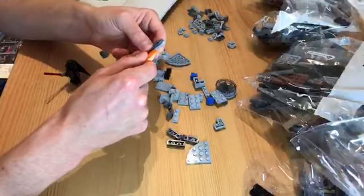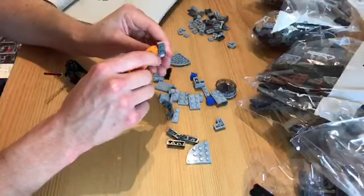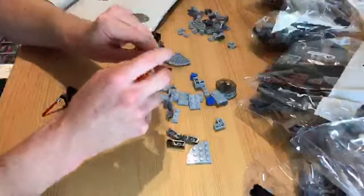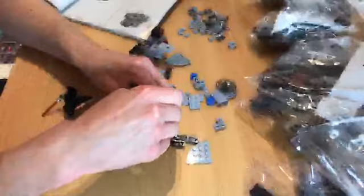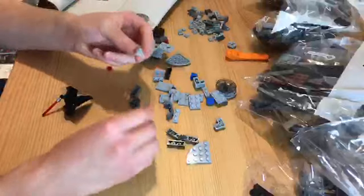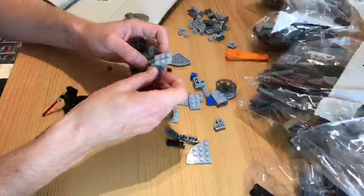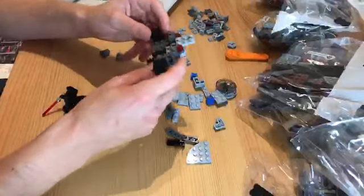Let's see if I can get it. Oh. It's actually quite hard, I'm not gonna lie. Oh, sorry, Vader. Knocked him over. Okay, this bit isn't budging as easy. This one's putting up a fight. Sorry, I apologize. I know you guys probably can't really see what's going on. Just my hands, but... Hey, there we go. I love this tool. That is so cool. I don't think they had that in the sets when I was a kid. You have no idea how groundbreaking this is for me. There we go. Skidoosh. And we are there.